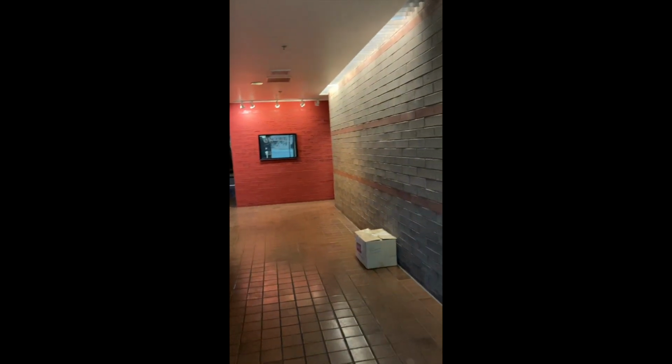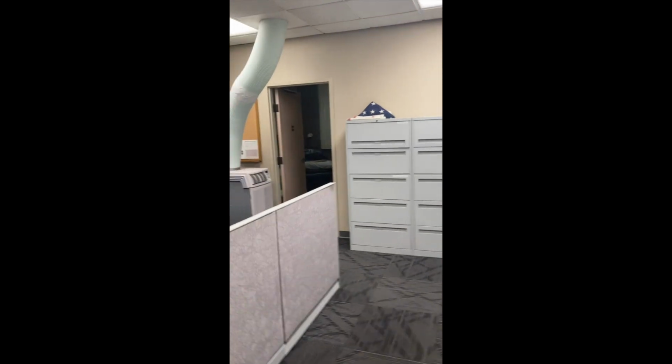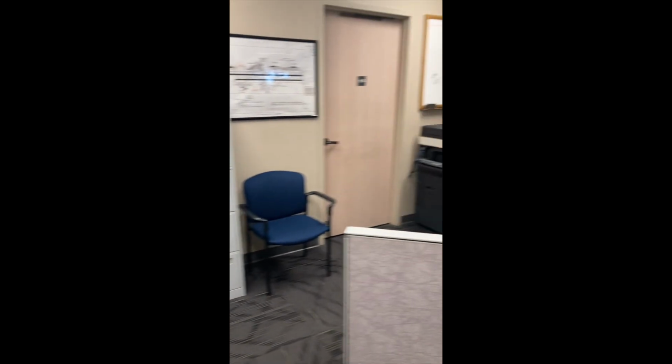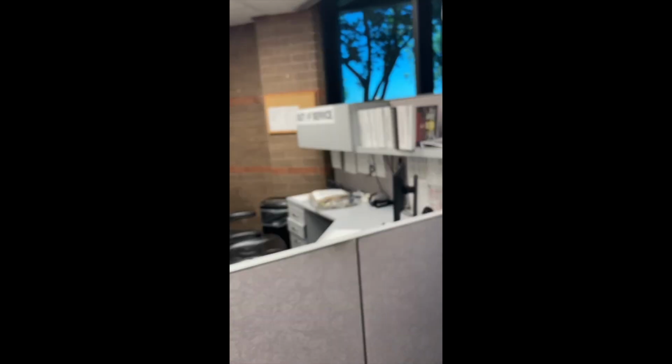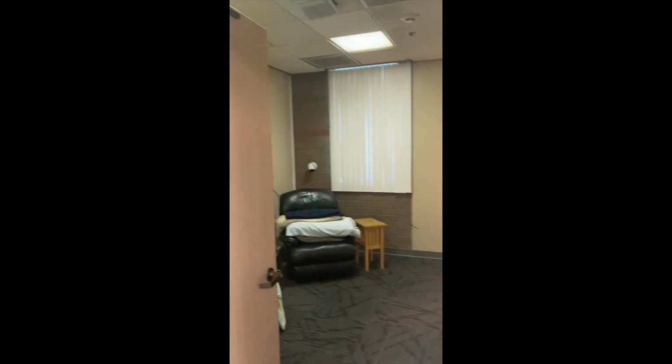So this is the front entryway as we come in. Someone just dropped off some boxes for us. This is the captain's office right here. This is where I stay. We have 2 little cubicles in here. Like I said, it was set up for a lot more people. Right now we only keep 1 captain at this place at a time. I believe back when LA ran it, they had 2 captains a day, because one would be running the police side and one would be running the fire department side.